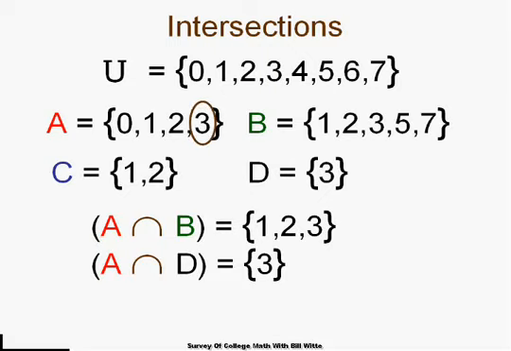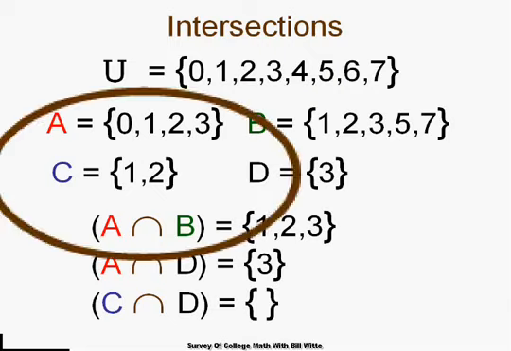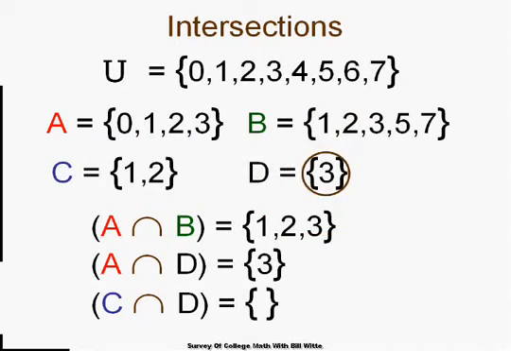The intersection of A and set D is the single element 3. If you look at set A, the only thing that's in A that's also in D is the 3. So the intersection is the set that contains the member 3. What about the intersection of C and D? Let's look at C and look at D. The intersection is, well, nothing, but it is a set. It would contain all the members that are in both set C and set D, and there aren't any. So we say the intersection is the empty set.